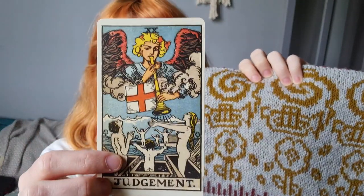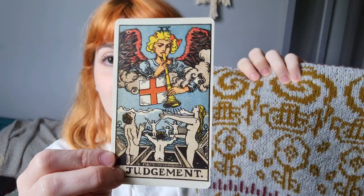And yeah. After the sun comes the judgment, and the judgment is like answering to a call, answering to your inner vocation. Vocation is not a word in English. Like inner purpose, what you want to do, things like this. And yeah, it's traditionally represented with this angel ringing the horn.